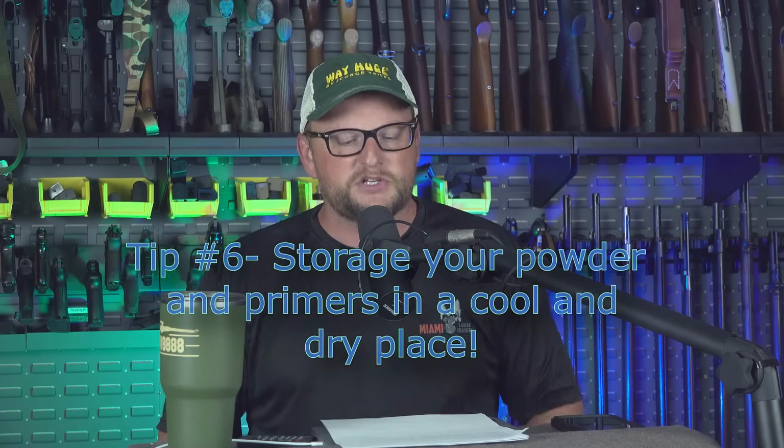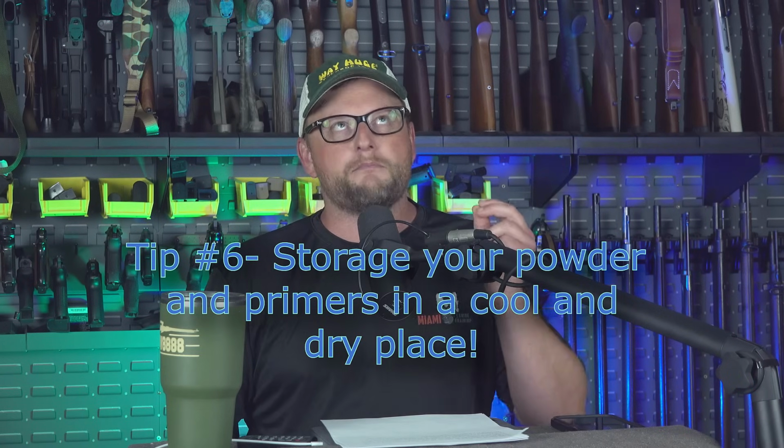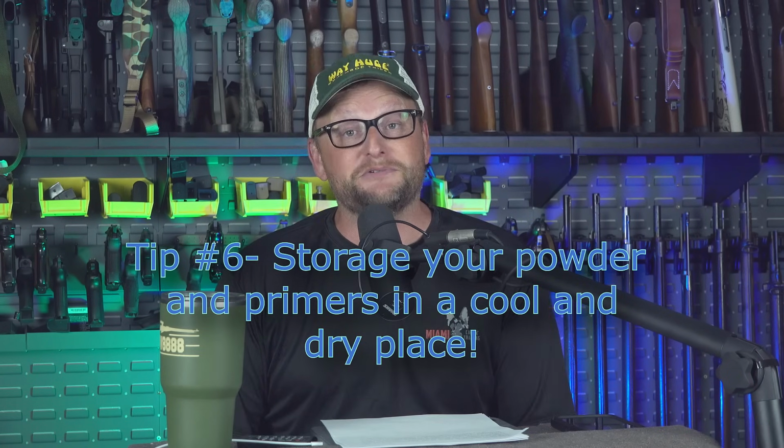Number 6, be sure to store your primers and powder in a safe place where they won't absorb moisture. This is very important. You do not want moisture to compromise your reloading components. If you go to a gun shop, a lot of times they'll have a little label on the shelf that says, do not handle projectiles, do not handle powder, primers. That's because the oils from your hands can contaminate bullets. The copper will oxidize and stain the projectile if you touch the components with your bare hands.